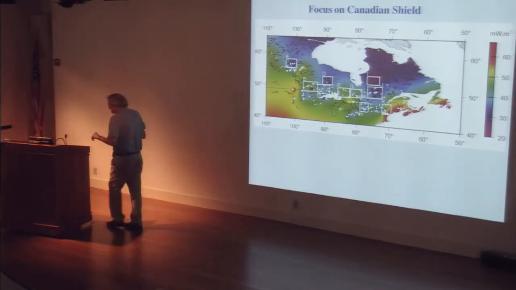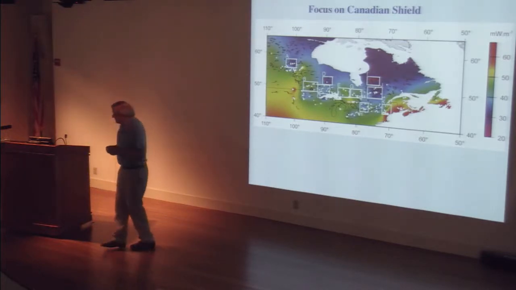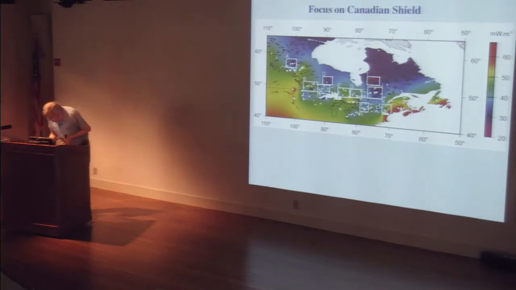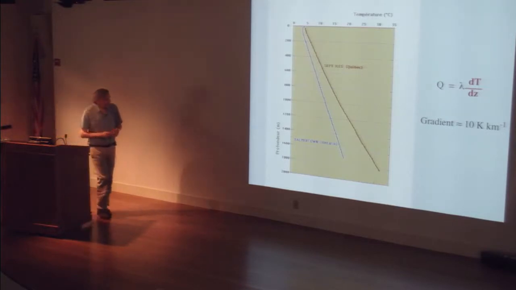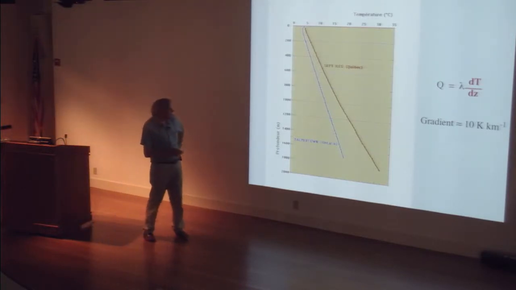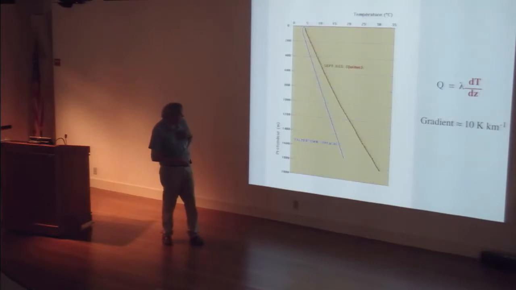Can you say a little bit about the error bars on these measurements and what the sources of error are? Okay, so let's go back. The error bars you can essentially calculate. There are two things that can enter. You want to make sure that there's no heat being lost in between here and there. So we calculate the standard deviation of the heat flow measurements, which you can determine here, there, etc., all along the profile. So we have the standard deviation of the heat flow all around the profile. That's one area: there's local variability that you can account for.